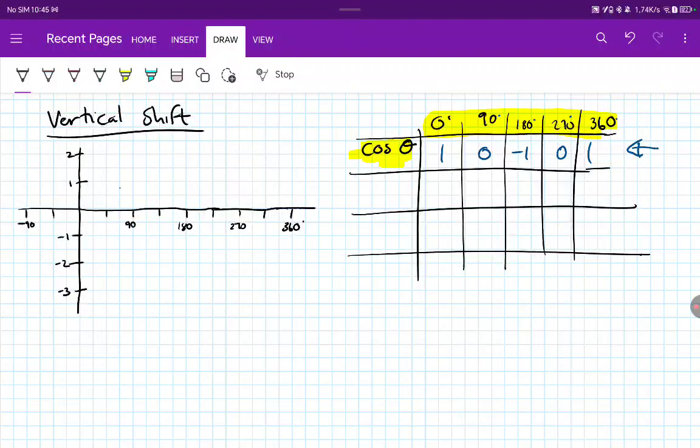So what does a vertical shift look like? A vertical shift is if you have cos of theta or a cos of theta, and then you either have a plus minus of a number, so plus minus q, meaning that we're going with cos of theta, let's say minus 2, versus, okay, let's start with the orange one. So if we wanted to plot cos of theta, we would do this line plotting. We start with 1, 0, minus 1, 0, and 1. This is your cosine graph.